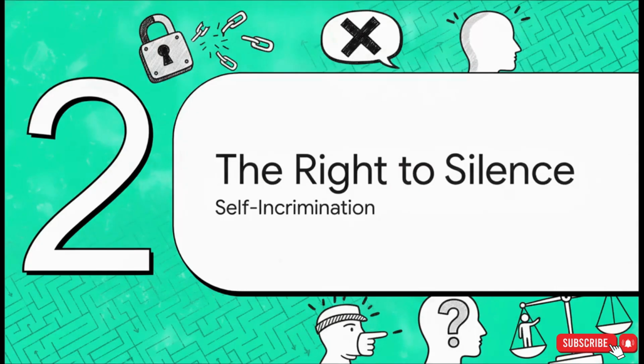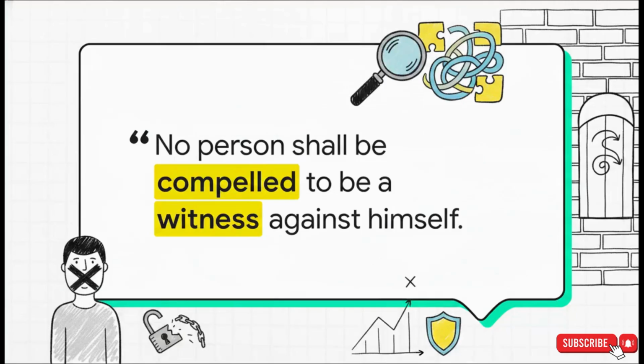Moving on to Part 2. The right to silence. Let's zero in on a specific right under Rule 115 that creates a really fascinating tension. Article 3, Section 17 of the Constitution drops this incredibly powerful line: "No person shall be compelled to be a witness against himself." This is the right against self-incrimination. It essentially ensures the state cannot force you to be the architect of your own destruction.